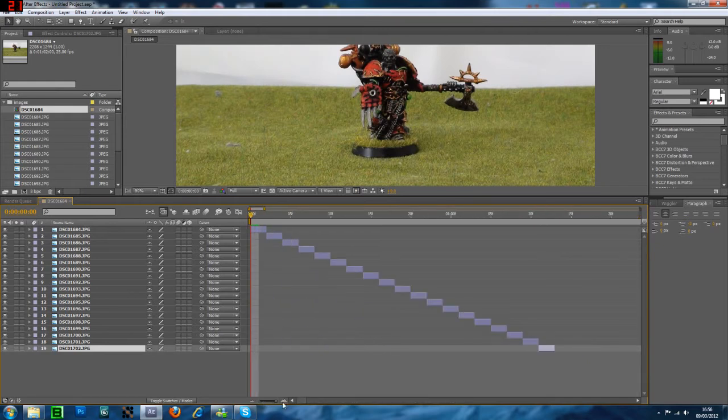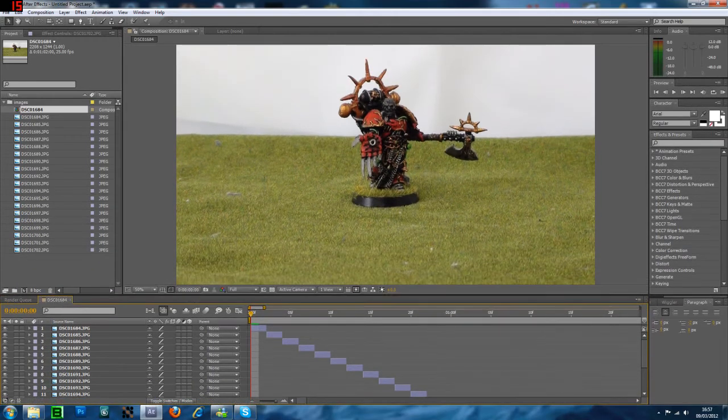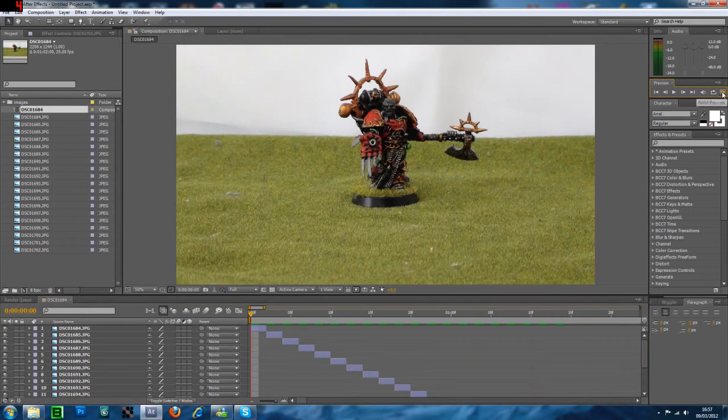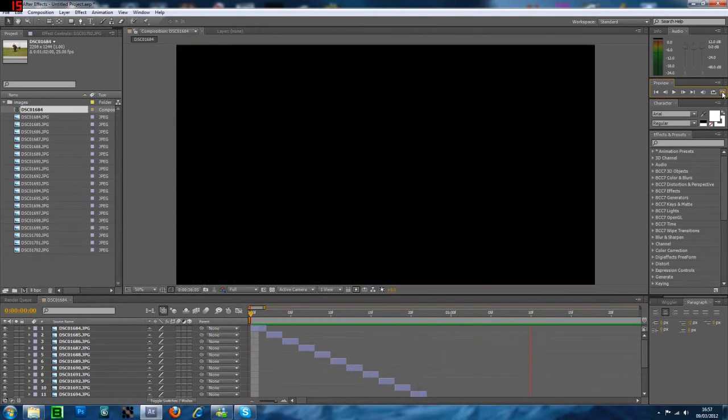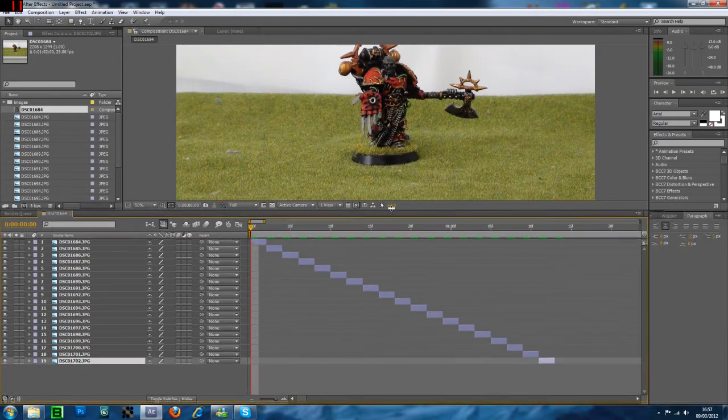So yeah, there's our scene, and if I just bring it down a bit, we'll do a preview. That's the speed that it'll go at. And it's still a bit fast and kind of erratic, so I think maybe 3 frames might be best.